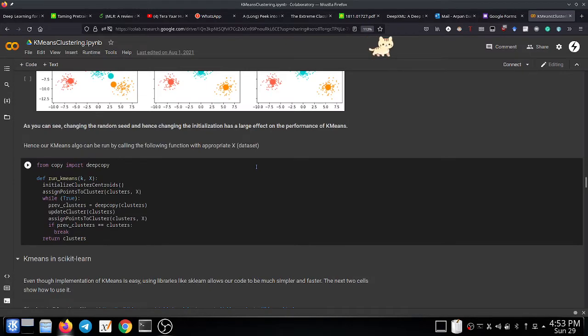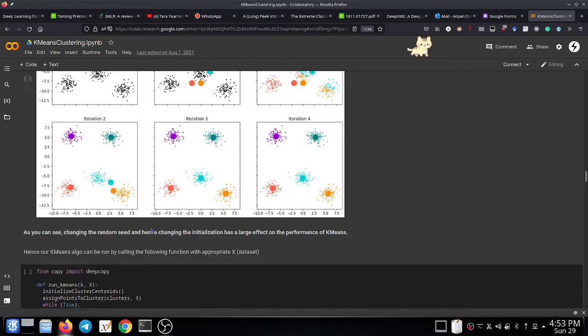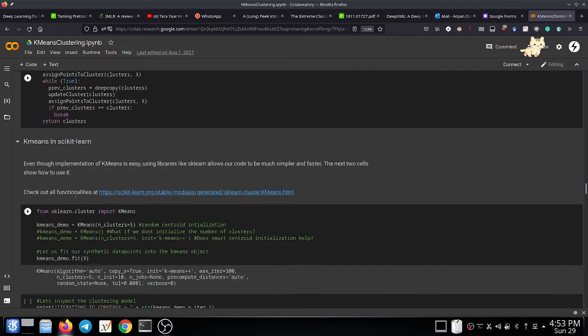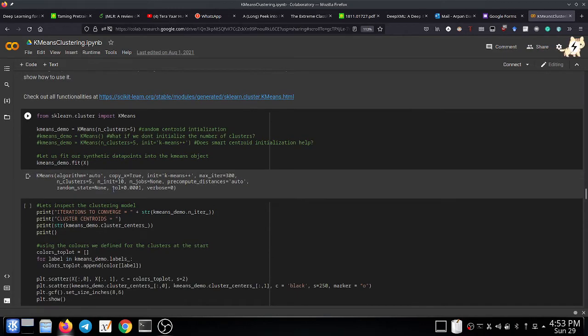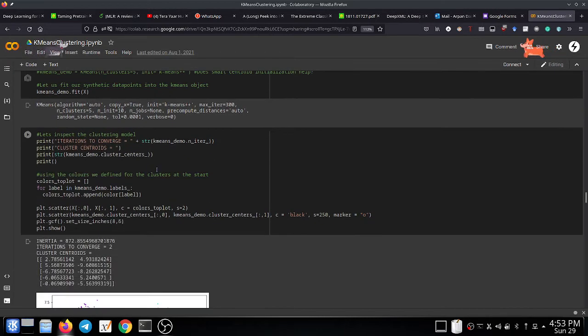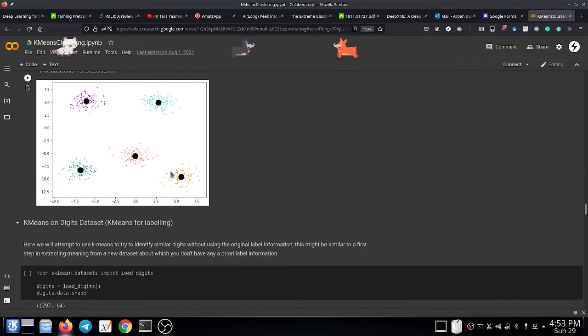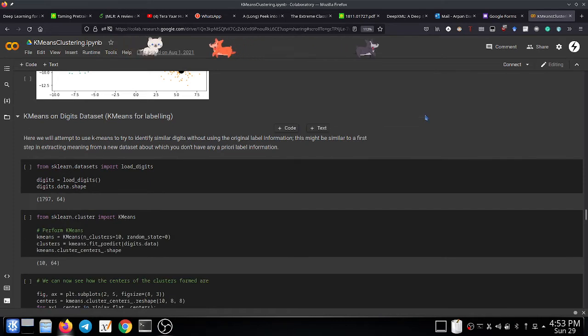So for now we had been trying out k-means directly. Now we can actually just use functionalities from scikit-learn, and hence we don't have to actually code it ourselves. So here we can see scikit-learn works, and clustering can be used for a lot of purposes.